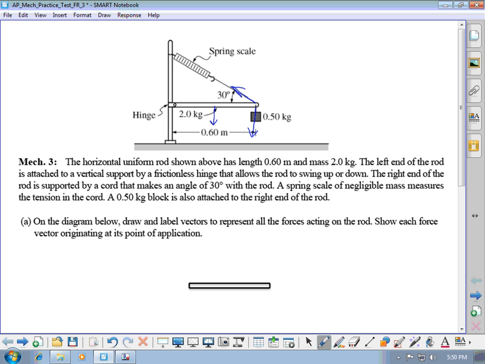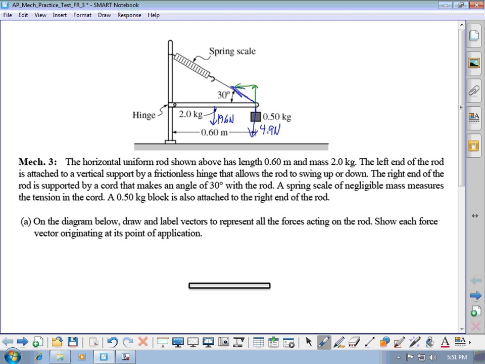And if you calculate this weight, the weight of the 0.5 kilogram block is 4.9 newtons. The weight of the 2 kilogram block is 19.6 newtons. And the vertical component of that tension is not going to add up to equal those two weights. That rope is going to be pulling up, and it's going to be pulling at an angle. It's going to be pulling horizontally.